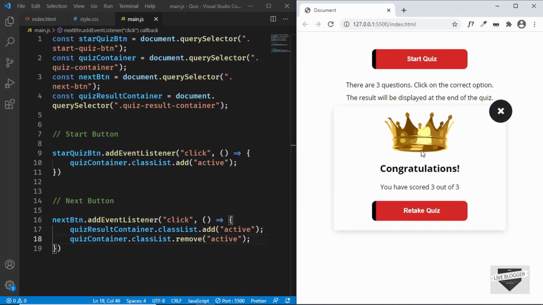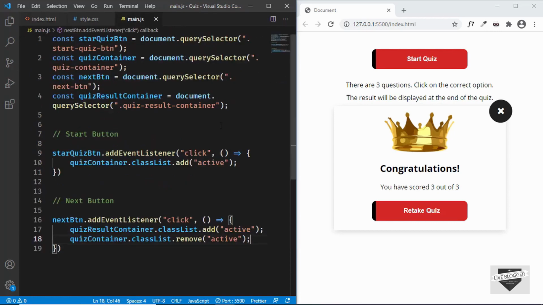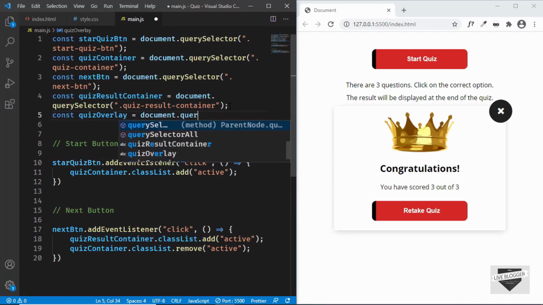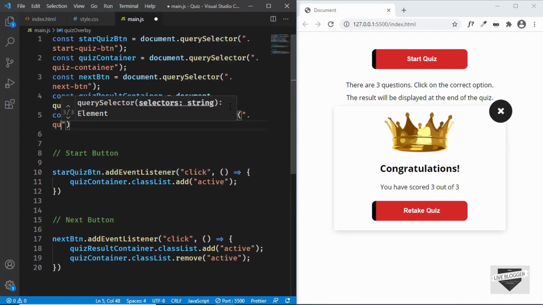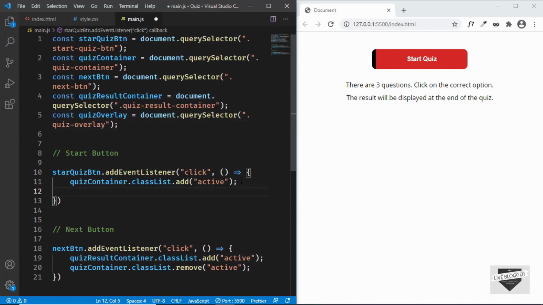So now when we start quiz and when we click on the next button, the quiz screen goes away and we have the result. Now we also need to add the overlay for our quiz. So here in our HTML we can see that we have this division with the class of quiz overlay. So let's reference that over here. Here we'll type const quiz overlay document dot query selector quiz overlay, and when we start the quiz we also want to display the quiz overlay.